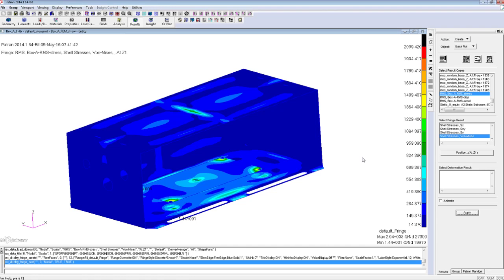We'll get a little time to chat about that, but one of the very unique things about MSC.Random is it does make use of papers from originally San Diego National Labs. There's probably some other references out there as well on how you do random analysis, or how you get MSC stress from doing random analysis. It's not very straightforward. The way we do it is a more precise way.